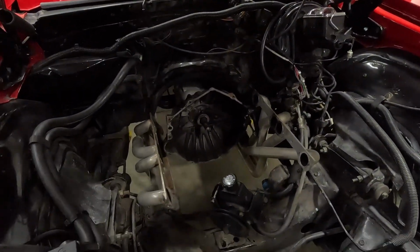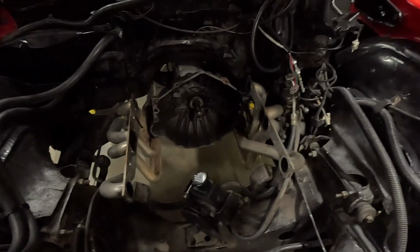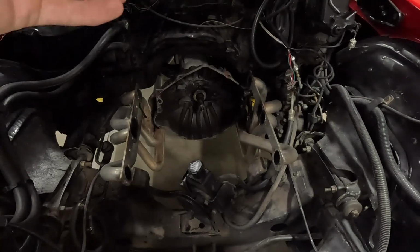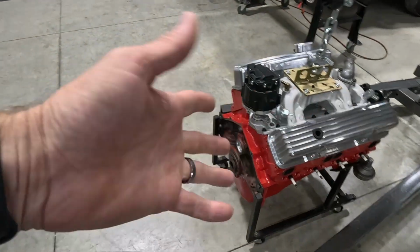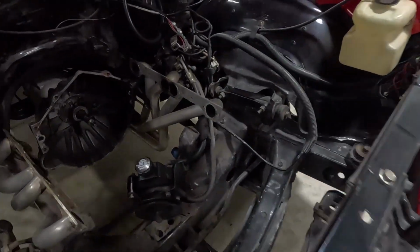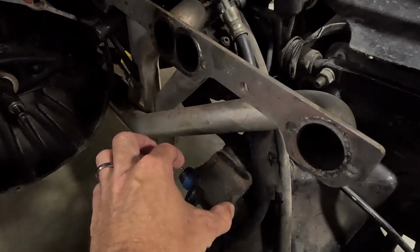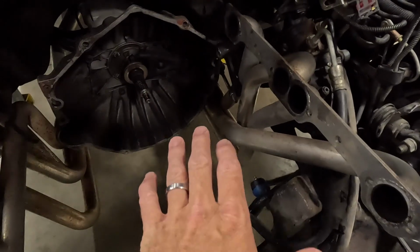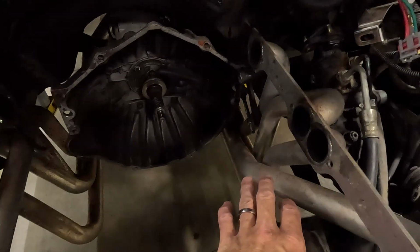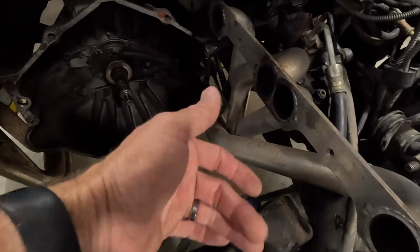And then we got the long tube headers, which I didn't even disconnect from the exhaust. So we'll slide that motor in, and then we'll put new gaskets on, put the headers on, put the engine mounts in, and it's super easy to say. Here I'm simulating the motor mounts. What I'm simulating here is that I cannot put the motor mounts on the motor because I won't be able to get the angle right.